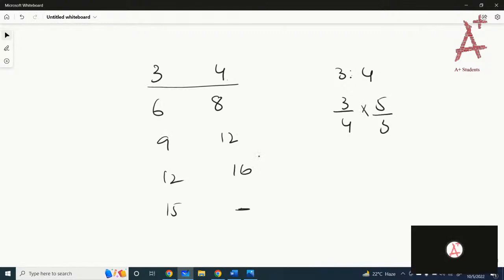So just multiply the numerator and denominator by the same number. Got it? So you have to multiply them 5 by 5. So 5 times 3 is 15 and 5 times 4 is 20. So it would be then 15 ratio 20. You're already given 15, here you have just 20. Okay, select the correct option. The correct option is 20 and then click on the OK button.